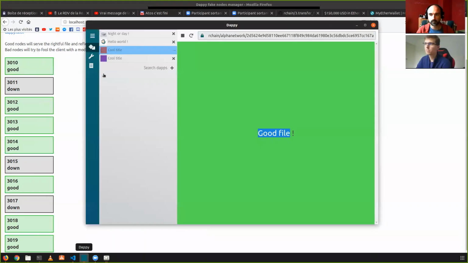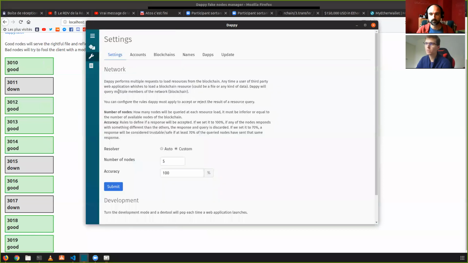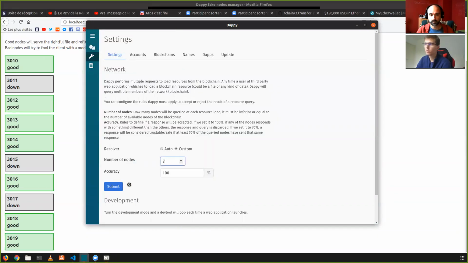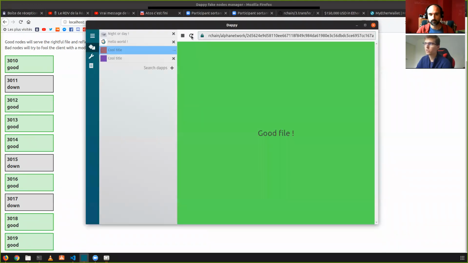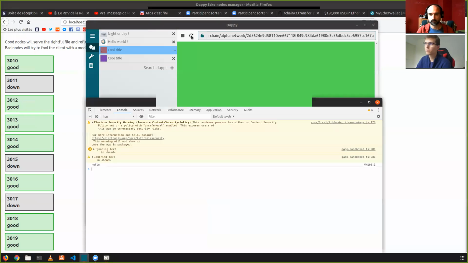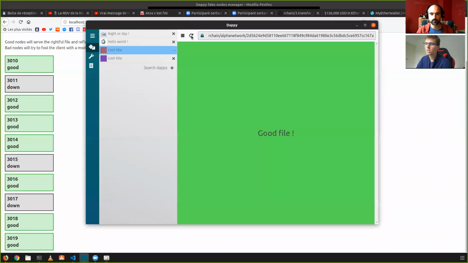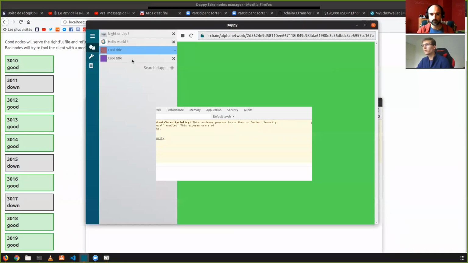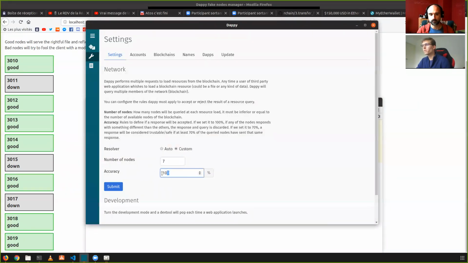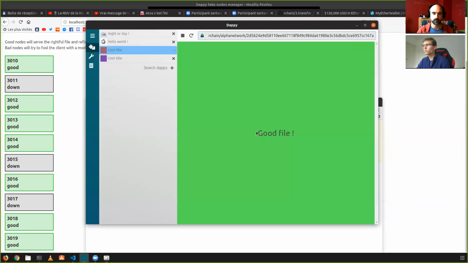And in this case, you just have 3 out of the 10 network members that are down, and your website loads just like if all the network were available. Because Dappy just asks, for example, that one and sees that it's not available and switches to another one, and finally it reaches 7 servers which answer the same thing. So the application is loaded on the browser.